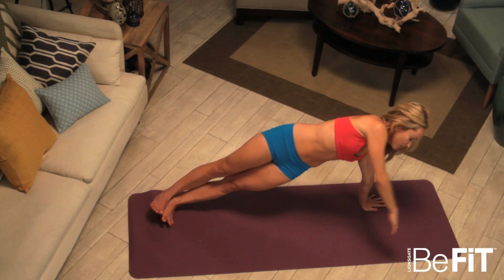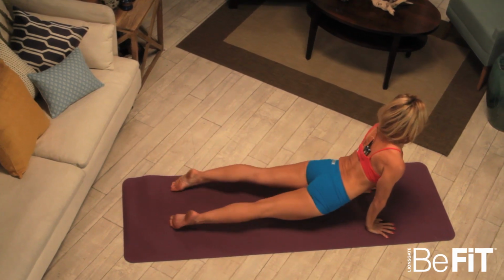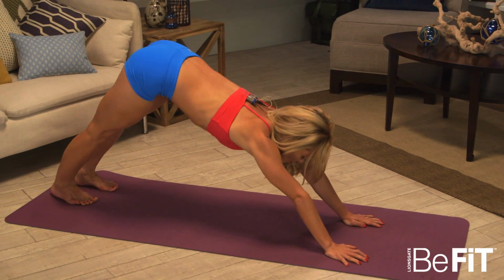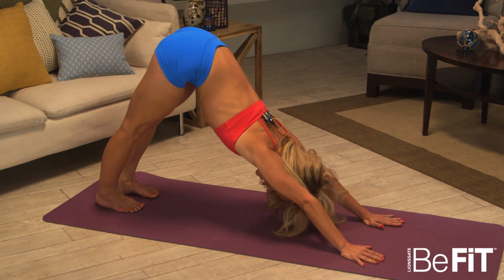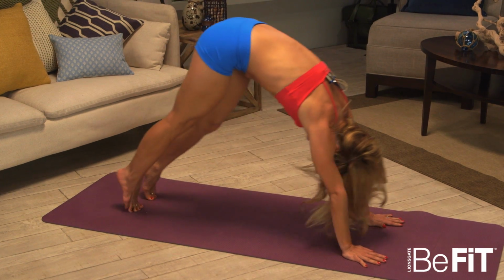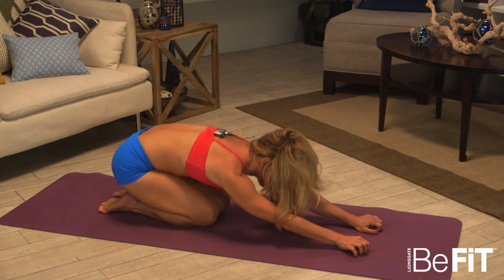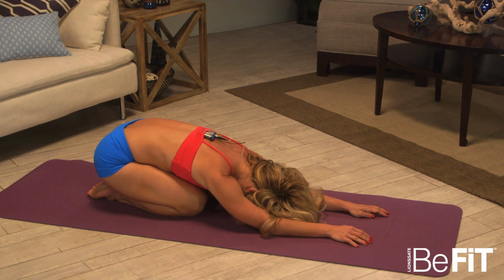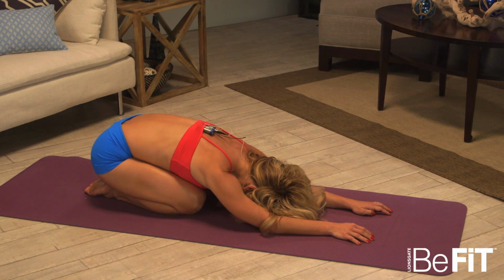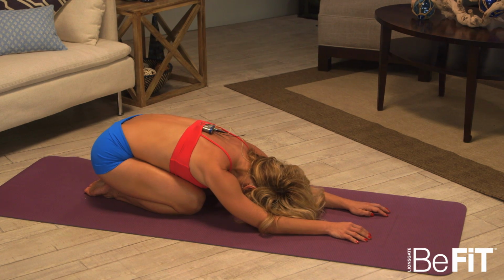Take your right hand down. Take it all the way down to the ground. Inhale, roll all the way up to upward facing. Exhale, roll over your toes, downward facing. Rest in downward facing dog for a moment. Long inhalation, and on the exhale, full child's pose. Rest completely in child's pose for a moment. And exhale.